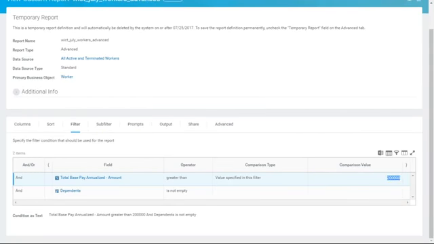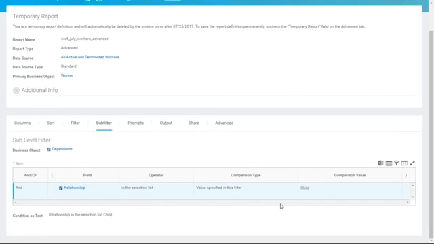Now 2 lakhs, tomorrow they may ask for 1 lakh, or another manager wants to see for 5 lakhs. And instead of the child, sometimes they want to include the spouse details or parent details or another dependent's details. If you hard code the values like this, in the filter condition and sub filter condition, whenever there is a change in the requirement, you have to come here and update these hard coded values.